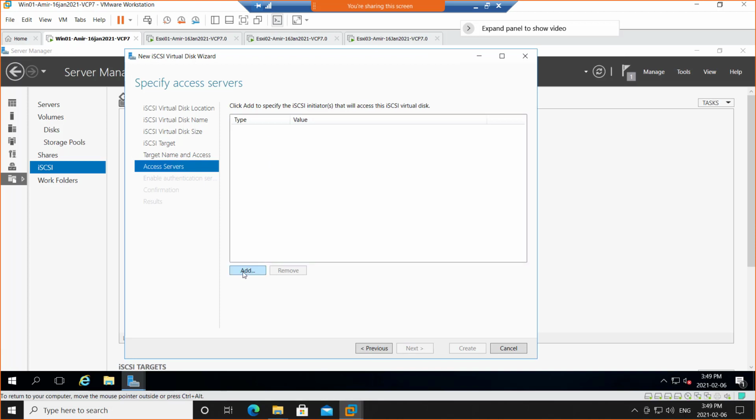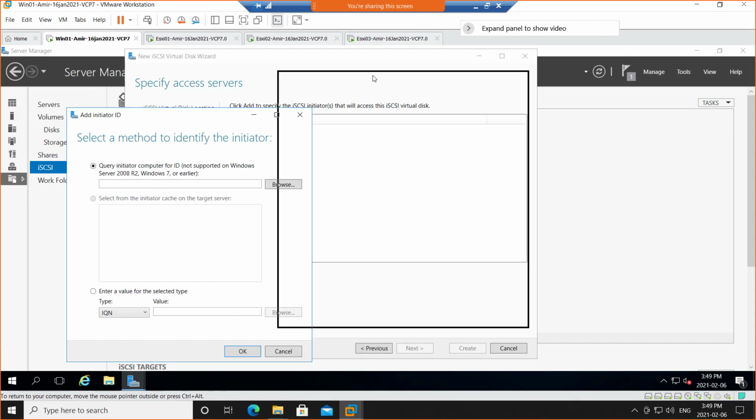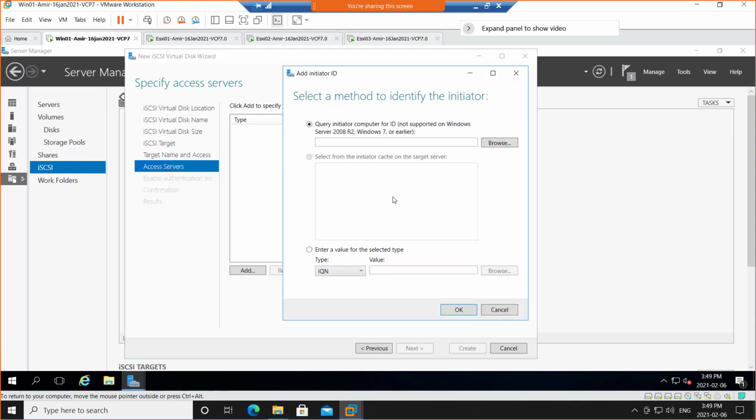So I'm going to click add here, and there are many ways to identify those initiators. There's an IQN number, and that's just a storage address that can be grabbed from here as well. Then there are other ways to identify: DNS name, which is esxi1.net, netplus.local, or IP address or MAC address. So we're going to go for the easiest and the fastest one, the IP address. I'm going to select specifically IP address here. I have to do that. And then I will put the IP of the first initiator, second initiator, and third initiator.